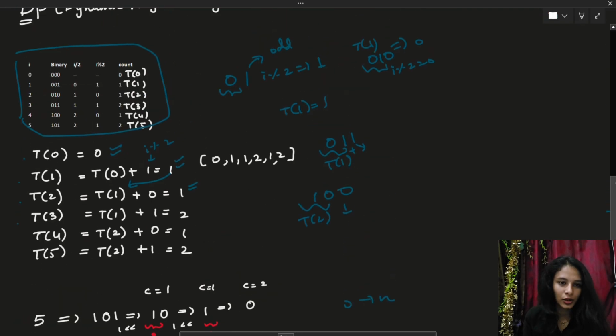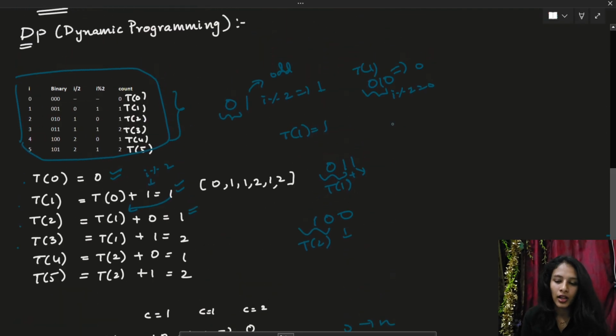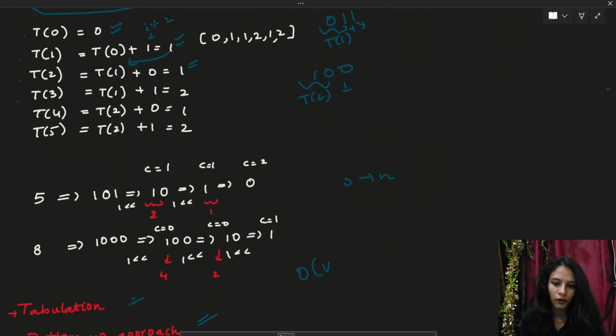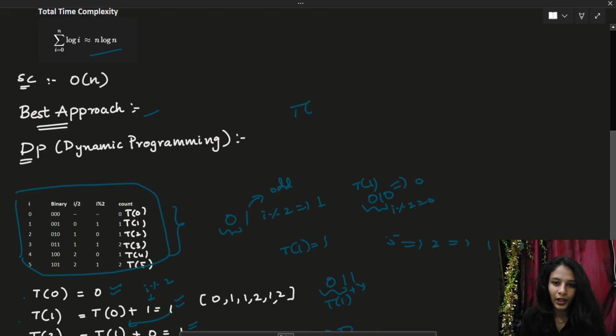And here we just need to calculate each value only once, n times, right? If it is 5, we would already have done it for 2, then for 1, like this. So for each number, only one time we are doing it, so that will be big O of n. So we went from O(n log n) to O(n), and this is the best time complexity. The space will be T of n plus 1, as we need one extra, so the space complexity is big O of n.